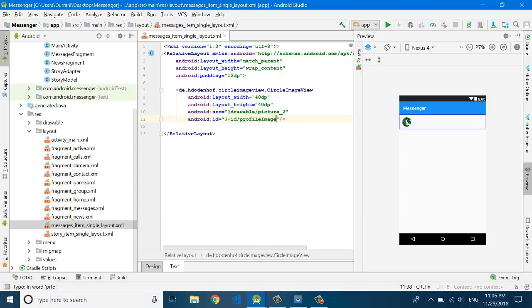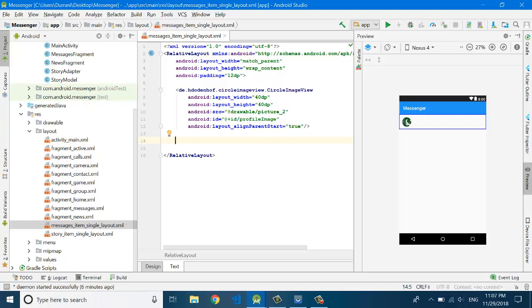The ID of the circle image view is going to be profile image, and set the alignment of the image view to start.